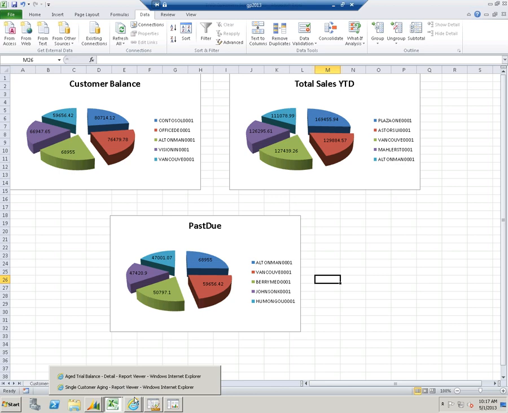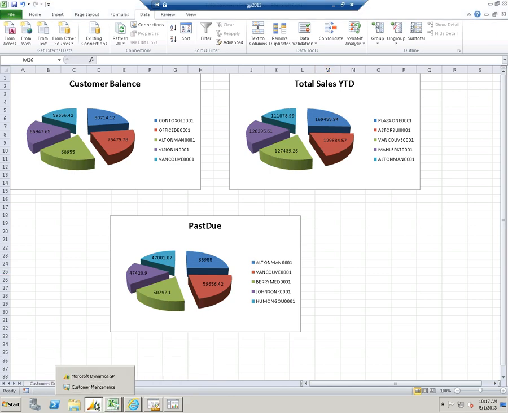The other thing that you could do here is have subscriptions to these reports. For example, we had a client that had branches spread out throughout the country, and they wanted on a weekly basis for every branch manager, or maybe multiple people at a branch, to see the AP aging for their particular branch. So we designed the reports, and on, I believe it was every Friday afternoon, an email went out to the appropriate individuals with the appropriate reports, and they got this in their mailbox once a week, and they were able to see their aging, even though they were not GP users. So that would be an example of using the distribution side of SQL reporting services.